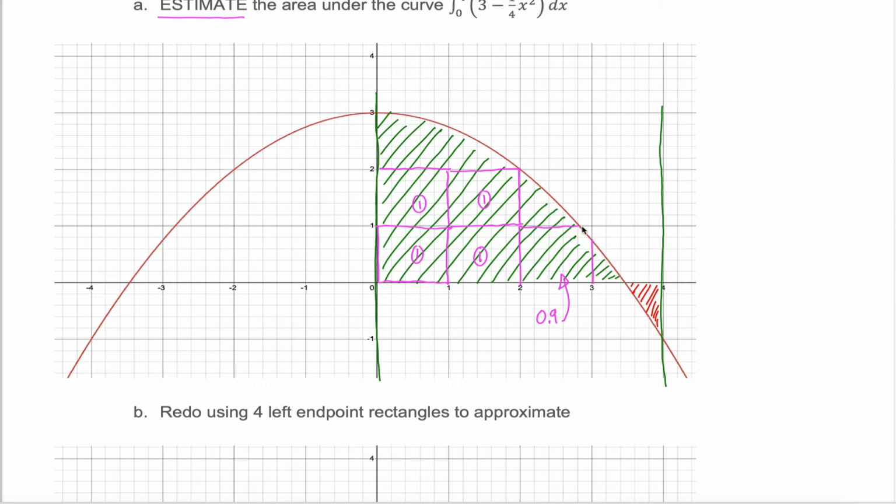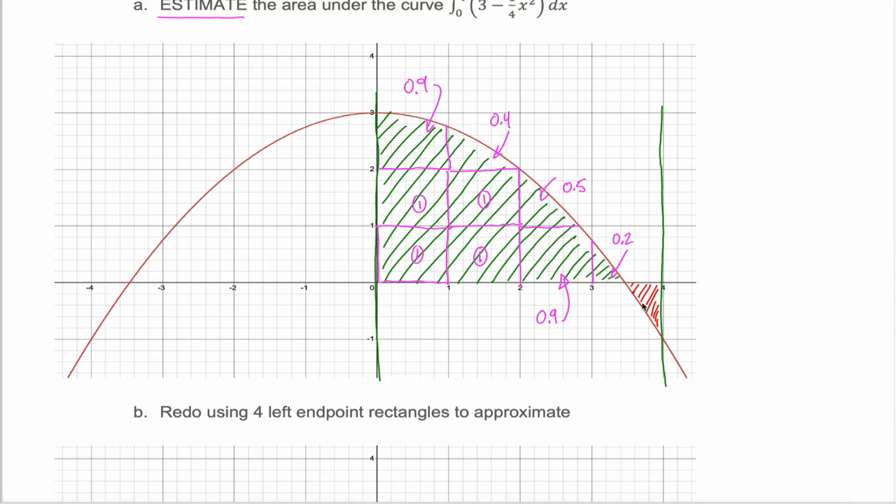And then what about this one? It looks to me to be roughly half. Maybe we call this one 0.5. And again, I'm just ballparking all of these. This one right here, we almost get one. We're just slightly short. Maybe 0.9 is appropriate again for this little area. What about this area? It looks to me to be a little bit less than half. Maybe I'll call that 0.4 just to throw numbers around. And then finally, this guy is pretty small. Is it like a fifth? Maybe. Let's call it 0.2.